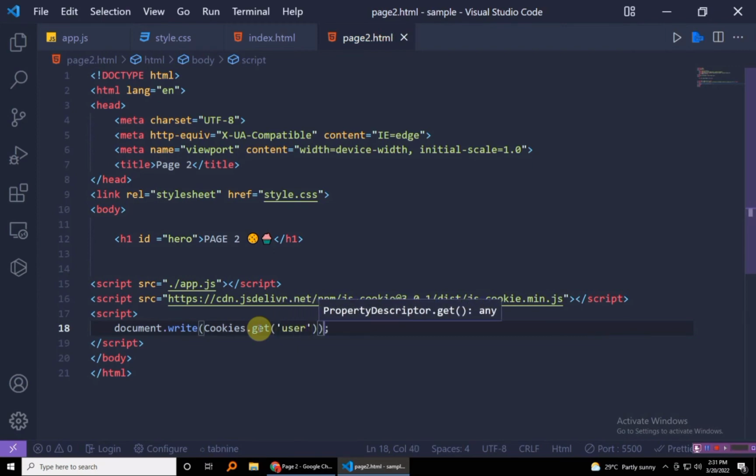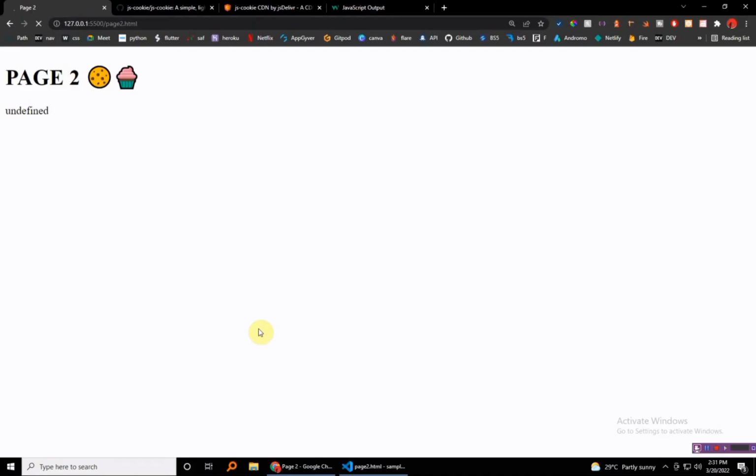Okay, let's see what this does. Wow, so as you can see, we have the value of our cookie at whichever page, which means this is available all through the site. So if you wanted to transfer data, cookies is another way to go.